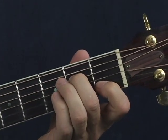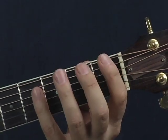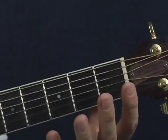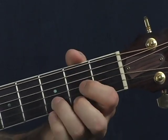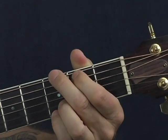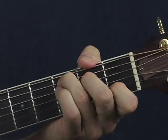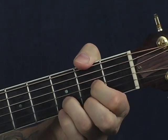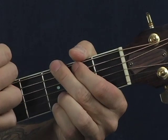You never want to do this when you're going through your chord changes. See how your hand comes off the fretboard? A lot of students do that. You never want to do that. You want to pretend like your fingers are glued to the strings, no matter what chords you're changing. Even if I'm changing basic open chords that I spoke about, notice how tight, clustered together my hand is. And notice how I never do this.